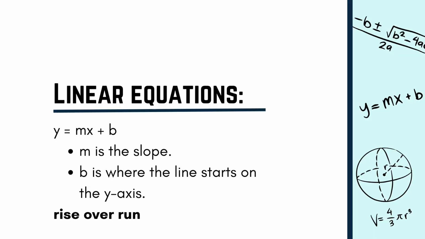Okay, linear equations. The first formula is probably the one you'll see the most. Y equals mx plus b. People memorize it, but they don't know what it means. Here's the easy way. M is the slope, and b is where the line starts on the y-axis. Think of slope as, how much do I go up for every step I move right? If the slope is 3, you go up 3 every time you move right 1. You don't have to memorize anything complicated. Just remember, slope equals rise over run. That's it. Whether you see a graph, think, how steep is it?